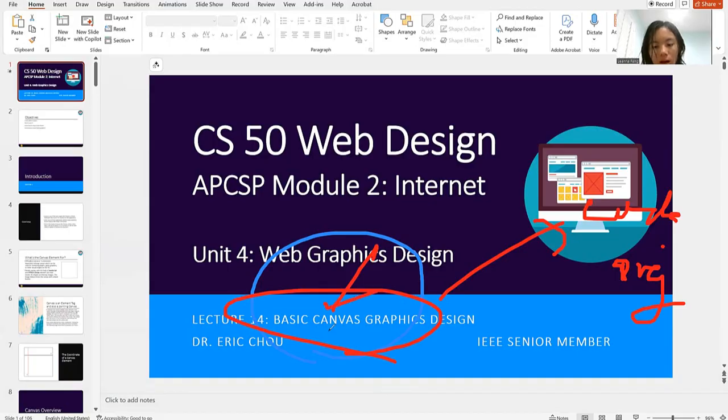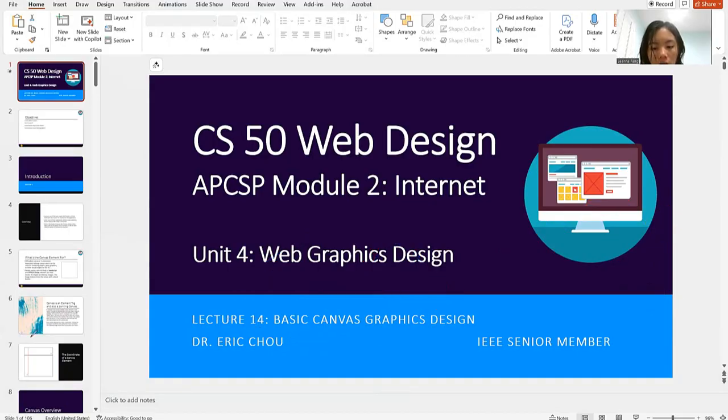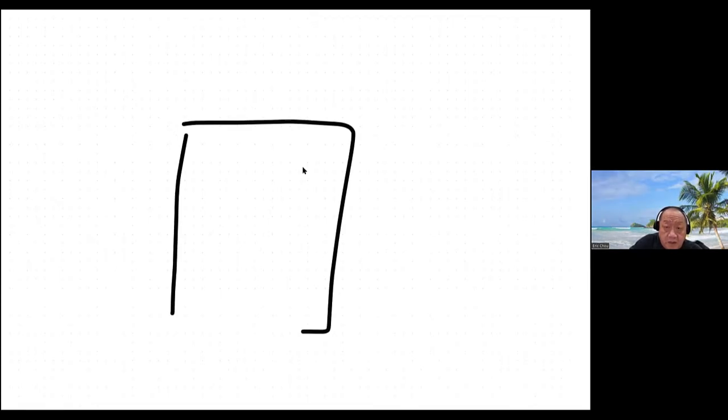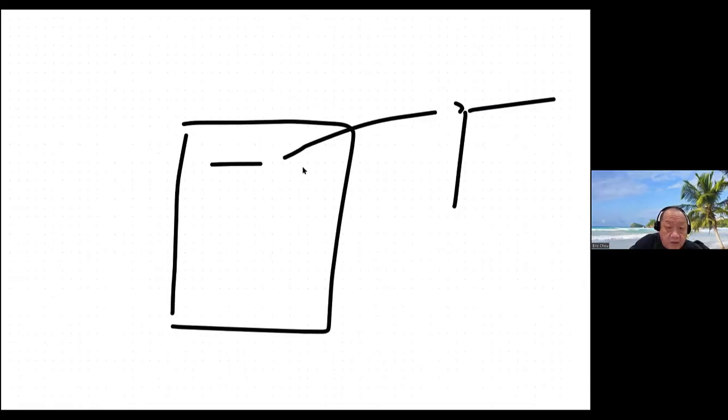First thing you need to know is what canvas is. You have a web page. Web pages are written in HTML, the hypertext markup language. In this web page, you can put some links so you can jump to other websites. You can put some images over there. You can put some buttons that you can click. And you can put some video, so you can play video.